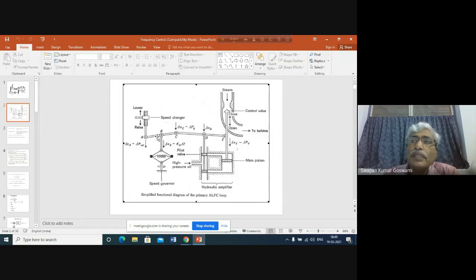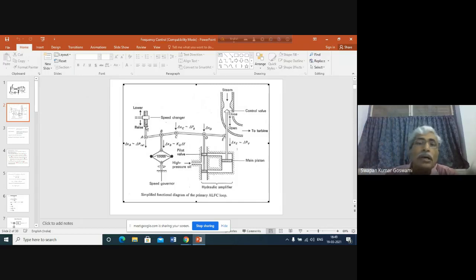The position of B is determined by the speed of the generator, and you cannot change the speed of the generator. How will the speed of the generator change? When there is more mechanical power input to the generator, or when there is some change in load of the generator. You have no access to that load change. You can increase the power output. How? You can give a command, and you have given that command.